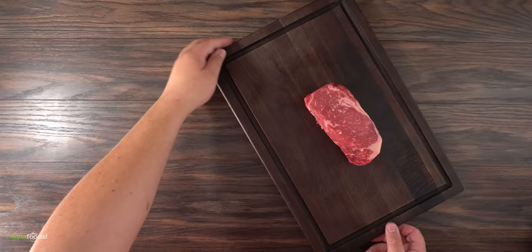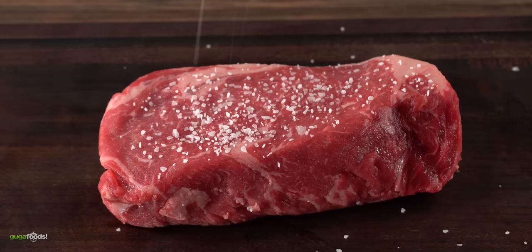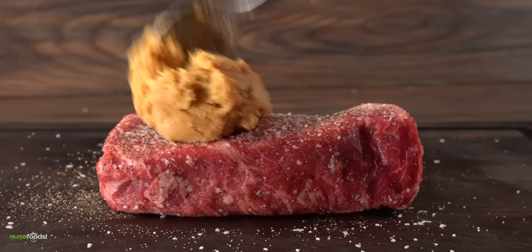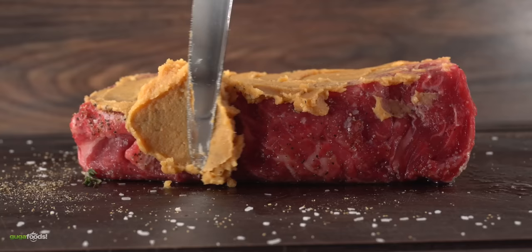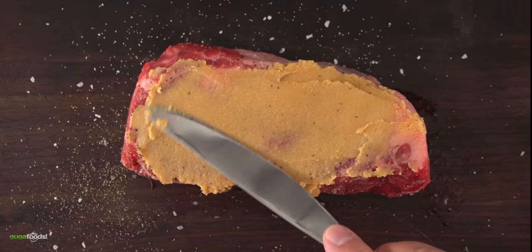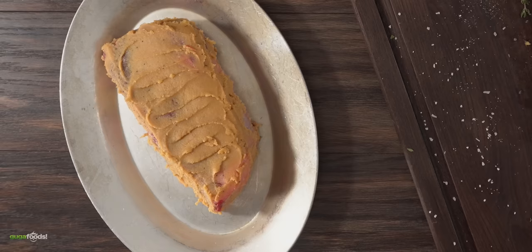Our very third steak is going to be one of the easiest ones. I first started with a regular seasoning — salt, freshly ground black pepper, and garlic powder, seasoning both sides. Then it was time to apply the miso — and a good amount. I wanted the flavor of miso, so I went ahead and applied a reasonable, thin layer across the whole steak, making sure to cover every single edge. Then I let it rest in the refrigerator for two hours.